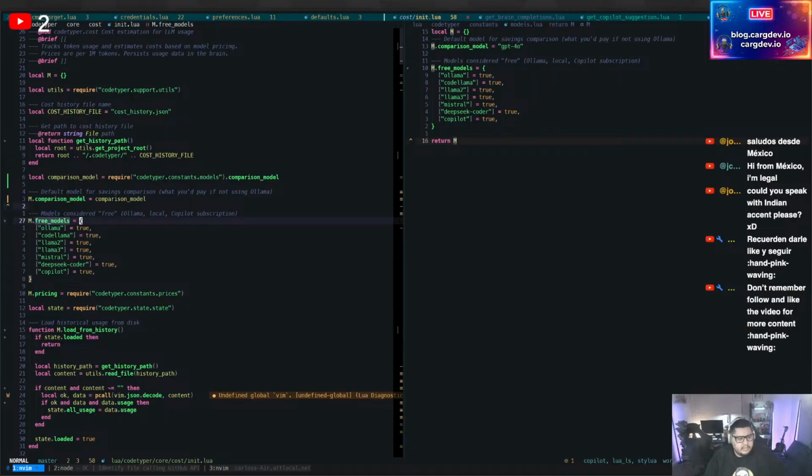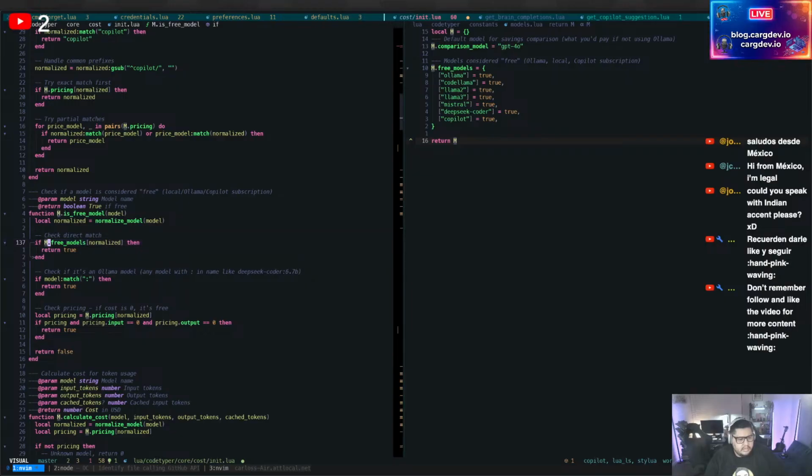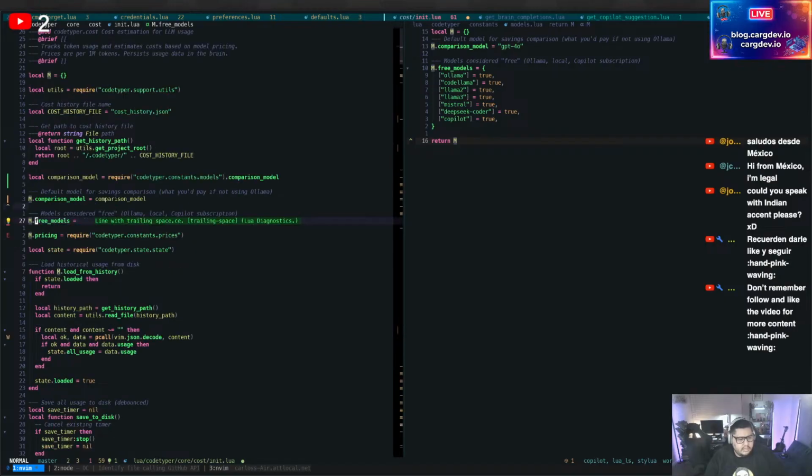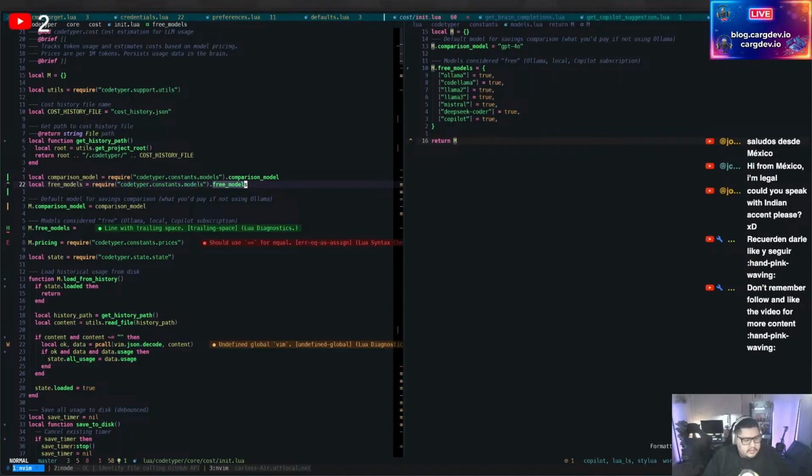Free models. Okay. Also, this one goes away. Where is the free model being used? Okay, it's only one place, normalize. So this one is also gonna be a local, a free model, requiring code typer, and this one is gonna be like a free models, and I need to set it here.